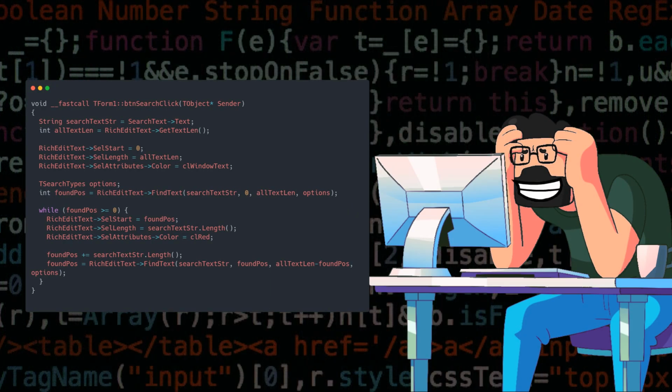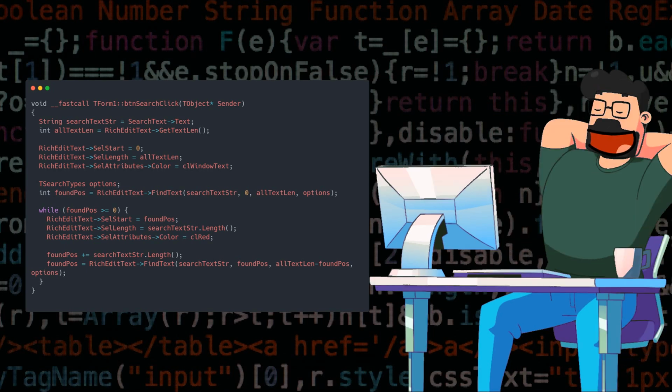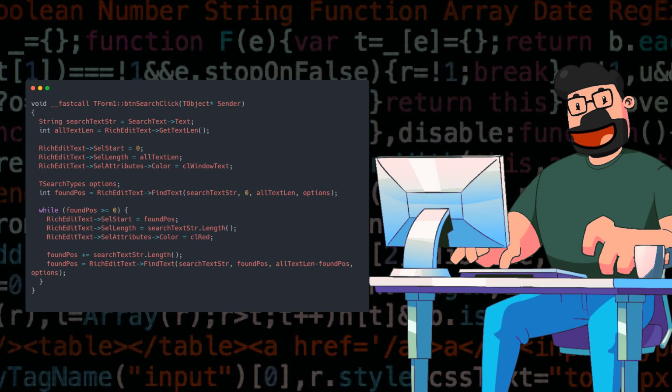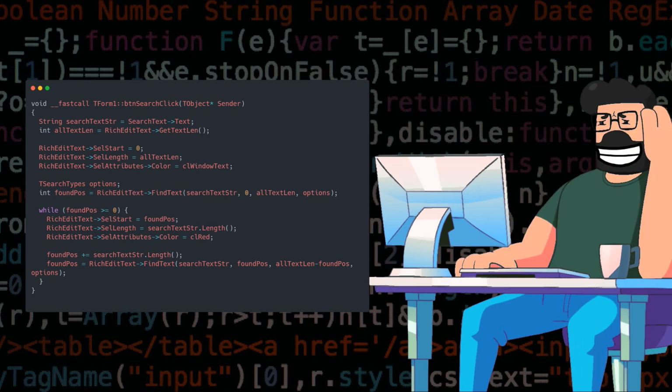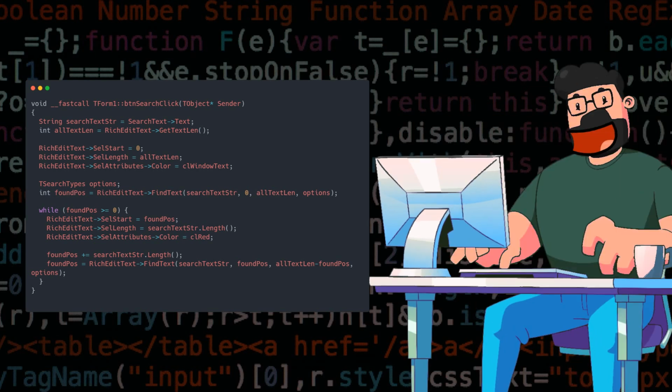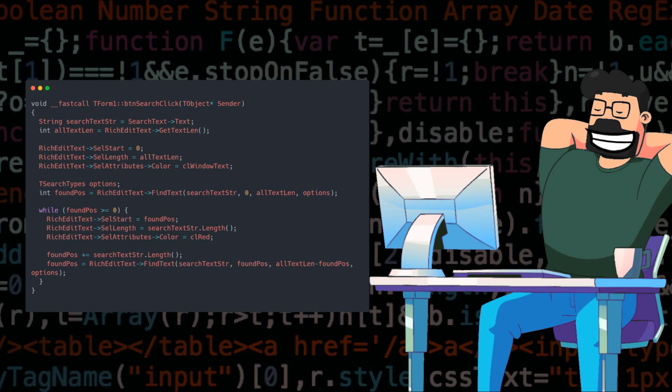Continuing with the solution, an even better approach is suggested. By utilizing the TRichEdit FindText method, the search process becomes more efficient and reliable. This method removes the need to manipulate the raw text directly, focusing solely on searching within the RichEdit component. The code outline demonstrates how to search for the text, update the highlighting, and proceed to the next occurrence until all instances are highlighted in red.